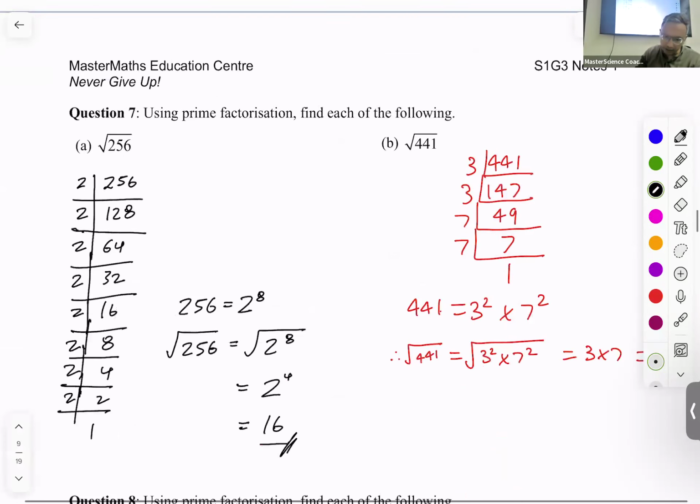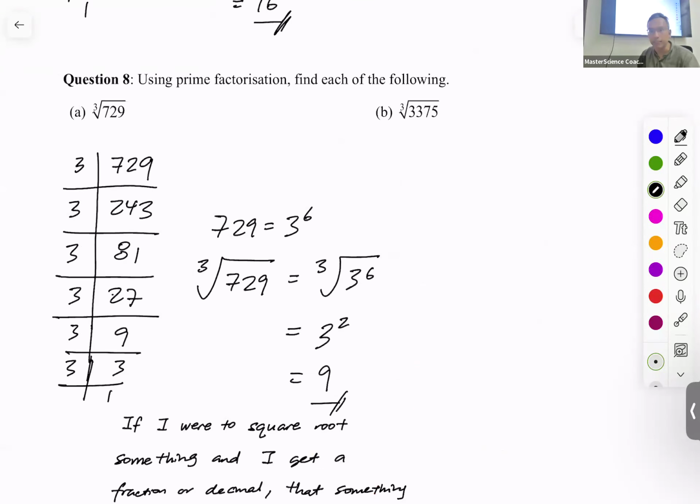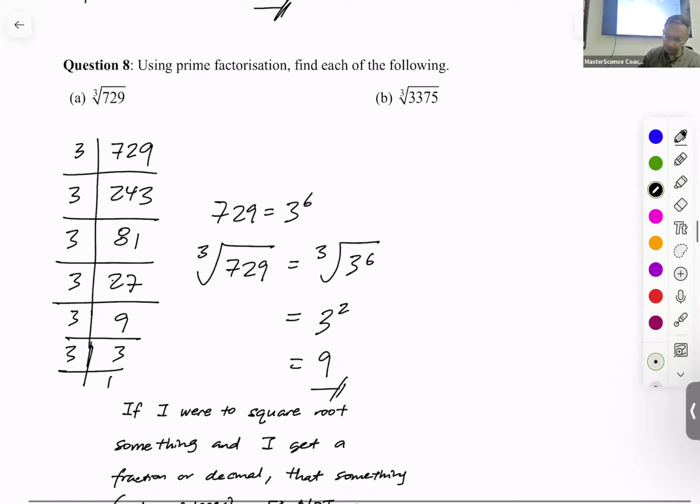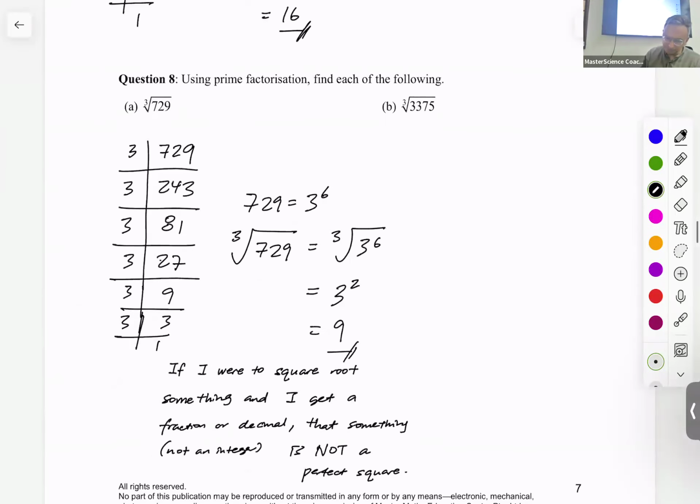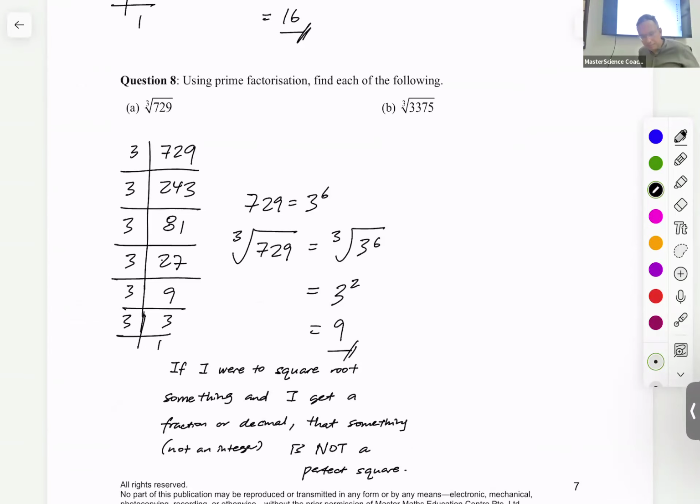Okay, I think you try 8B. Then we can take a break and then let you do the test. 8B, page 7. I haven't gone through HCF and LCM with you, but I'm assuming you didn't study that on your own at home. Okay, then good luck for your test.